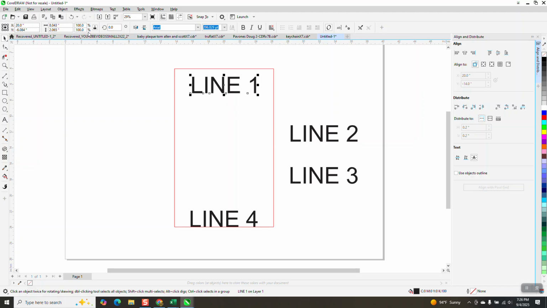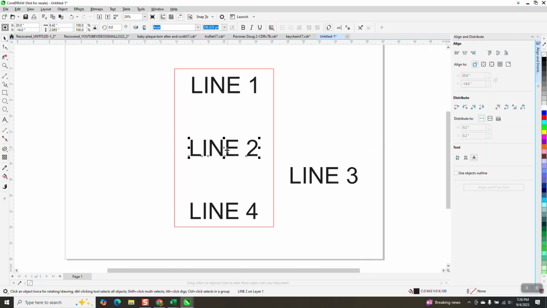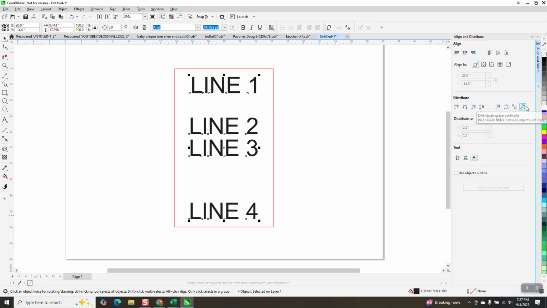Now, let's say we want the wordage 1 inch from the edge of the page, so I've set my nudge factor to 1 inch. We want it 1 inch from the bottom of the page. We're going to hit P and put it in the center of the page. I'm just going to randomly move this one up and then hit P. So they're not justified.